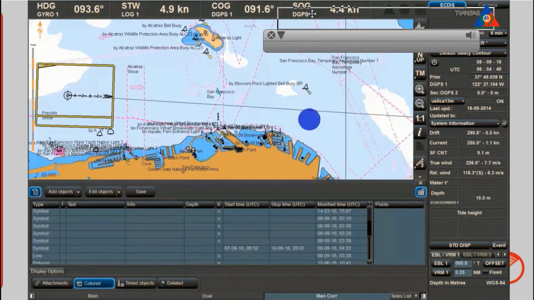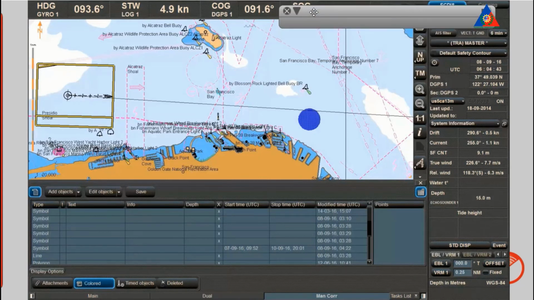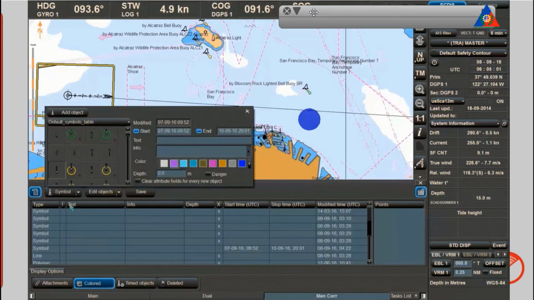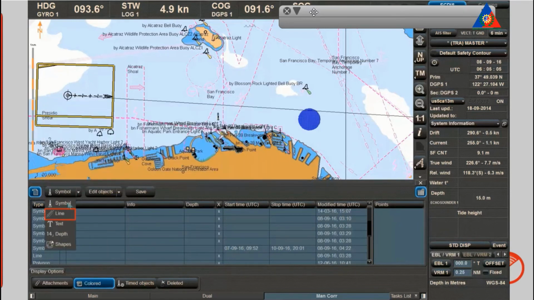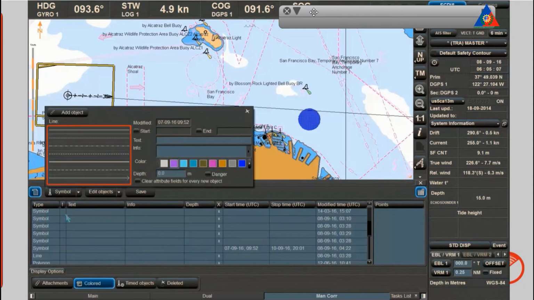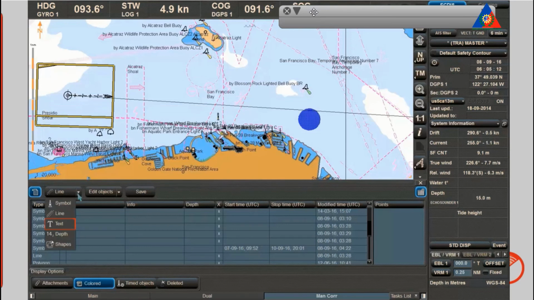New objects. You can choose from the 3 object categories and 2 annotation categories in the drop-down list by clicking the Add Objects button. The following categories are available. 1. Symbol. A list of standard chart symbols. 2. Line. A selection panel for line style and color. 3.